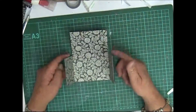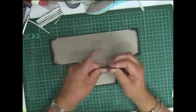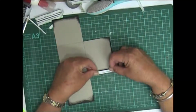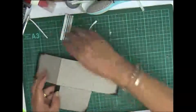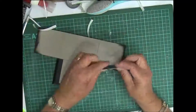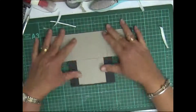So now we get 2 of our 3-inch hinges and attach them. And again, we do the same thing. We're just removing the tape backing from one side of the hinge, and in this case we're going to attach it to the back, and again slightly attaching it so that it's just overhanging the edge. Okay, so that's what you should have now.